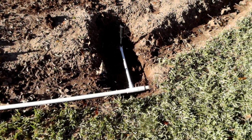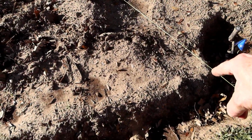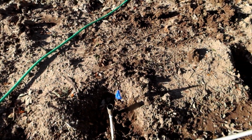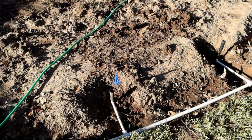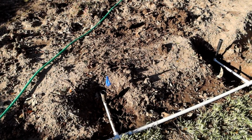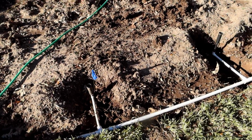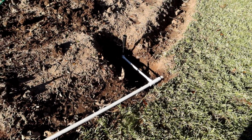Ultimately, at some point, I'm going to probably take that piece and route it over here to this corner for a sprinkler head, and probably that piece and route it over into this corner for the sprinkler head or something. I don't know. Still got to figure that out. But now we can at least move forward knowing that everything is pretty much in shape. Like I said, I turned off this particular sprinkler head, so that when I ran the sprinklers, we didn't end up flooding all over into the hole.